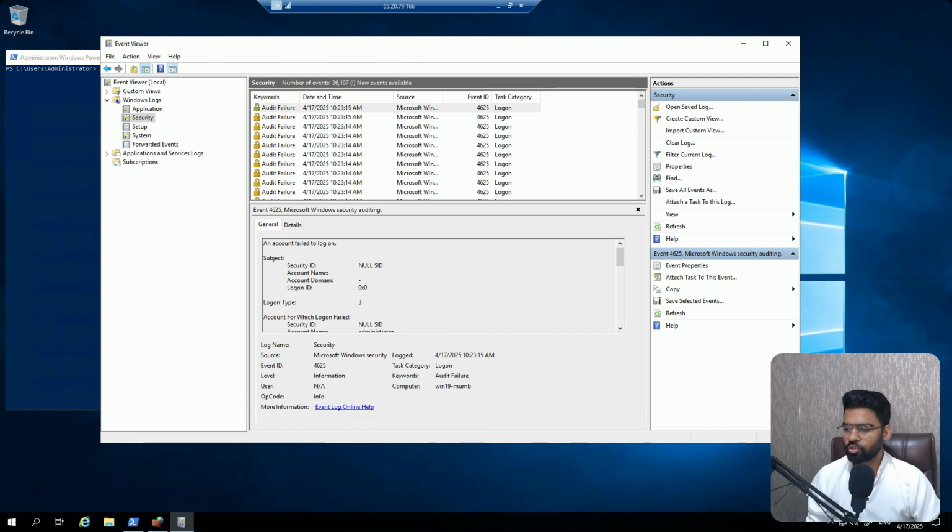Now, the next step is to perform the incident response. You remember the first thing is we'll have to contain the machine. So we'll have to make sure the attack has been contained and isolated. But this is not a sort of malware that got installed in the machine, so containment is not specifically required. What is majorly required at this moment is to stop this attack coming in from the Kali Linux.